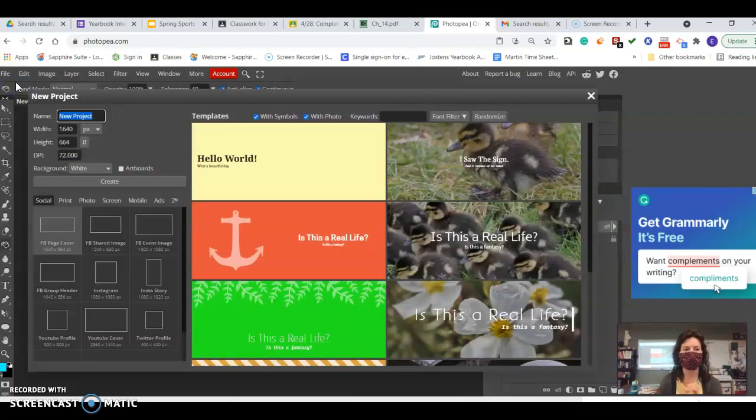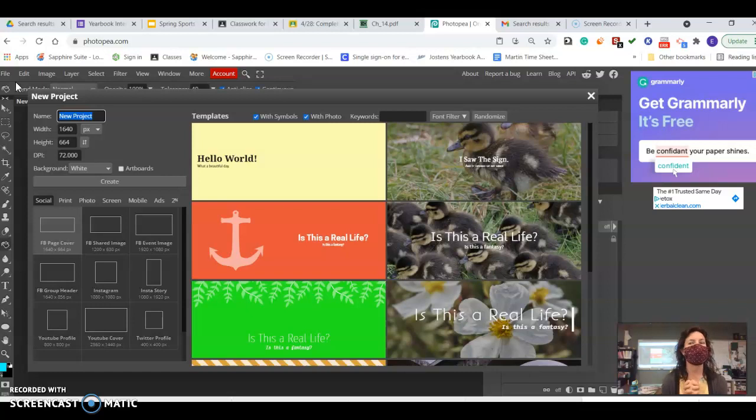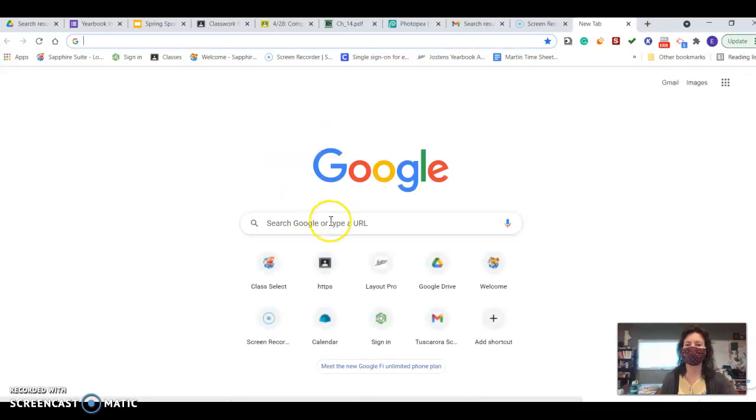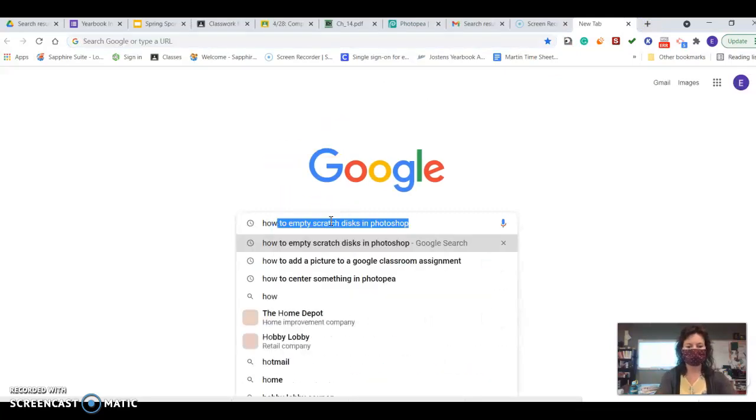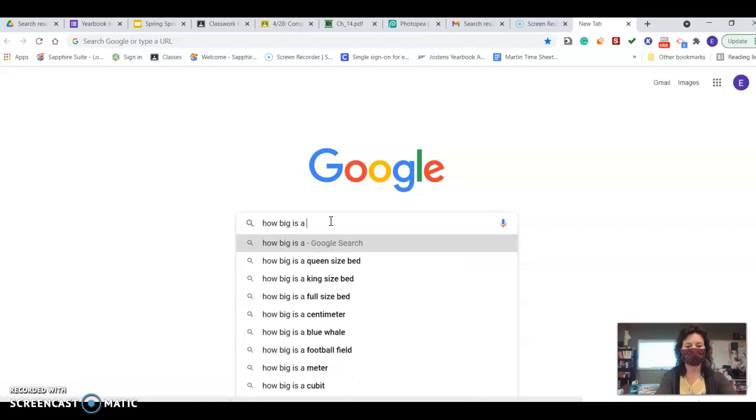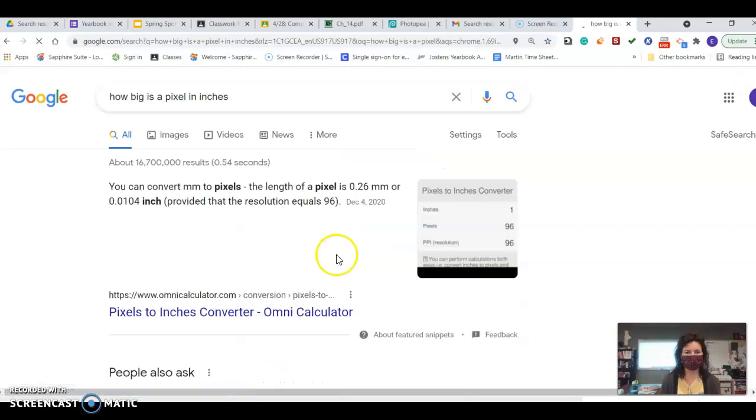Now, I wish that I could sit here and very easily explain to you how big a pixel is, but it can be a little confusing. So it's much, much smaller than an inch. I actually knew this. Now I got to Google it because I really do know. I've looked this up before. I use it sometimes in yearbook. It's really small. Slightly embarrassed that the graphic design teacher has to look this up because she should know it. But it's not something that I talk about commonly in class. Yeah. So a pixel, okay, so you can see this portion of an inch.